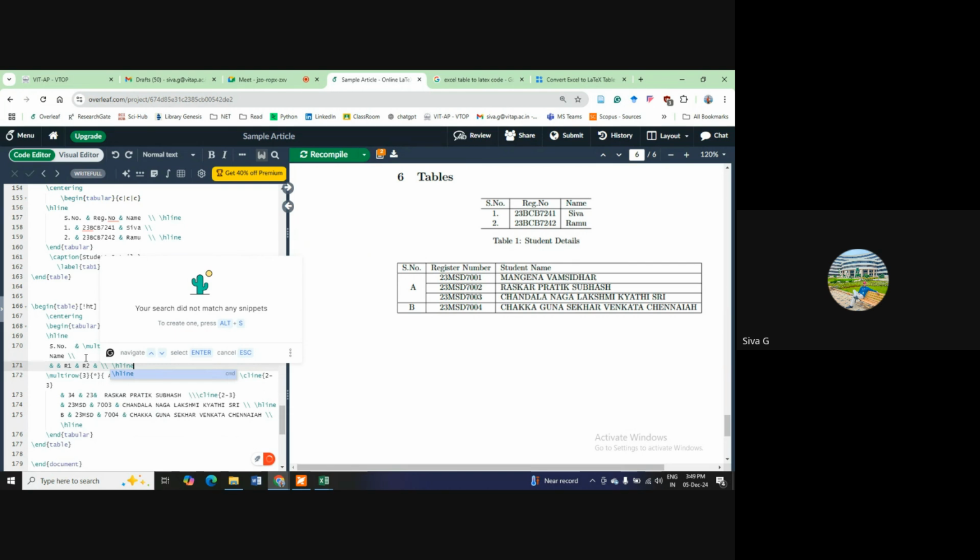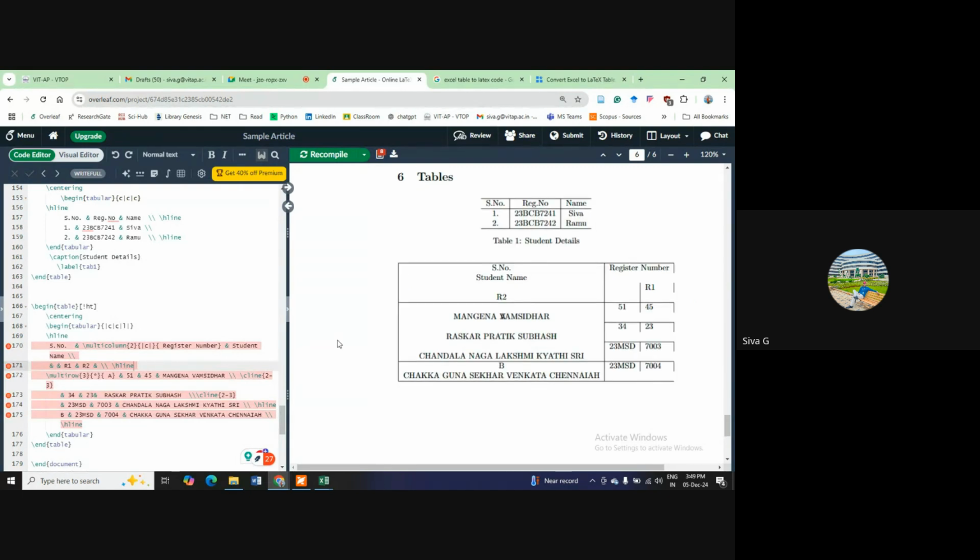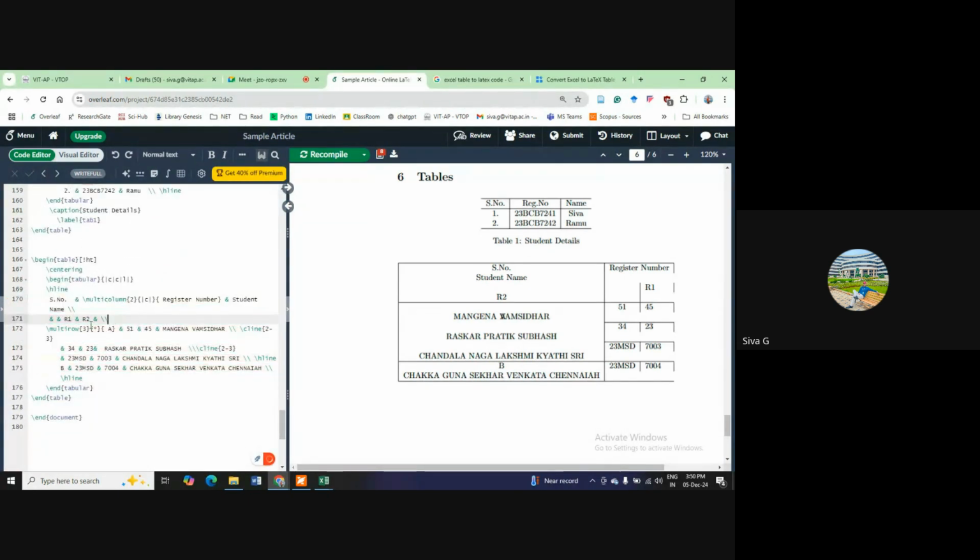Now here I will give an H line. Oh, got an error, right? Okay, I understand this one. What is the problem? Here I will modify this one. Actually, the problem is that we are giving multi columns for only one row. I will go back. It will be a little complicated, but once you understand, we can work easily. Nothing to worry about. Just one thing I will show you. Yes, multi row.